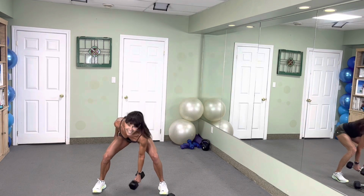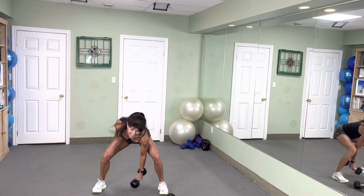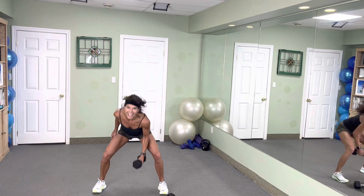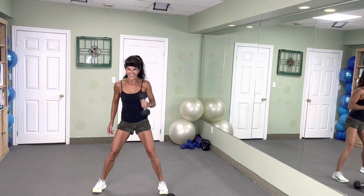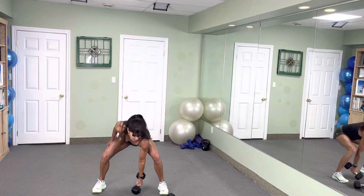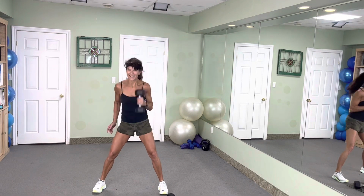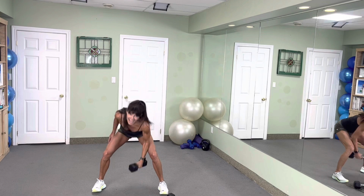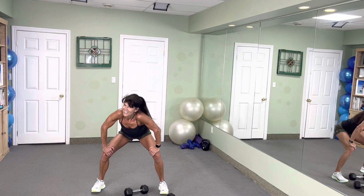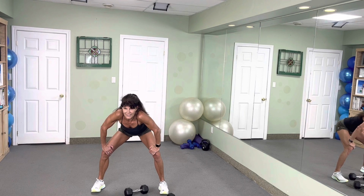Nice. Reach it. Straight up. Straight down. Excellent. Eight more. Four more. And recover. If you're not breathing heavy, you gotta pick up a heavier weight. Yeah, that drill's meant to get our heart rate up.